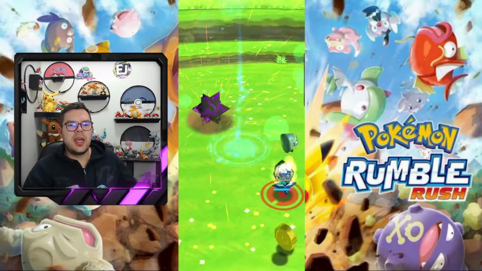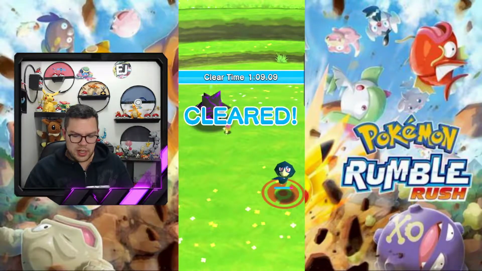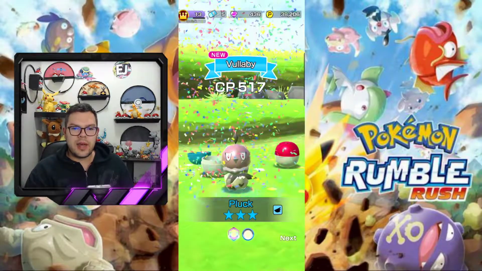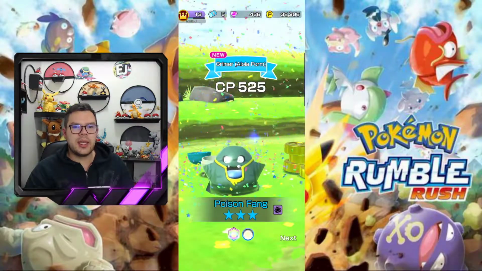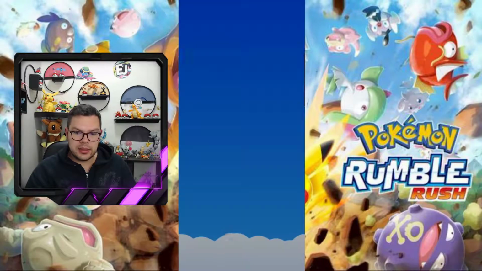Yes, first try. Ooh, 525. And we got some ores. And we got some feathers. Okay, you use a feather Pokemon, you get some feathers. 517 Pluck. Okay. Assurance. Poison Fang. That's good. I like poison types, but only one slot. I want two slots.